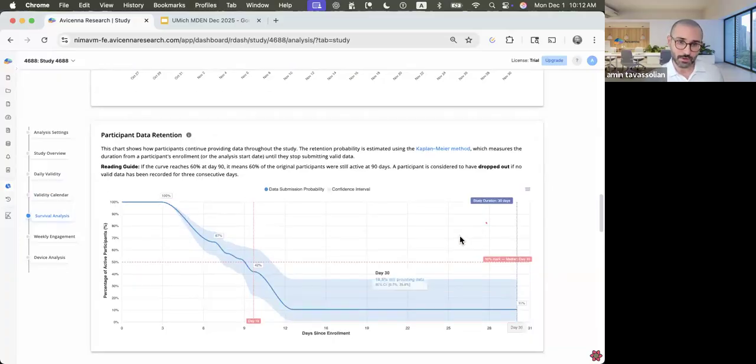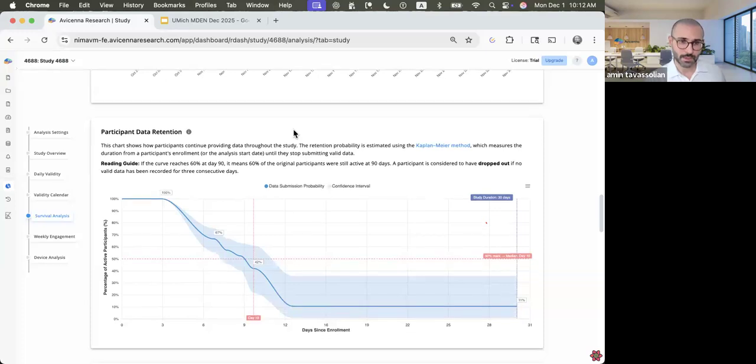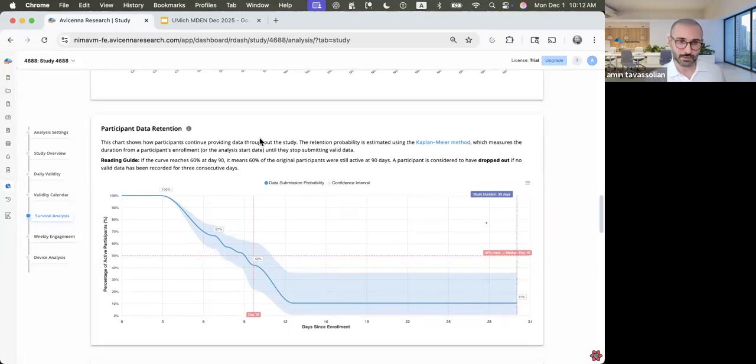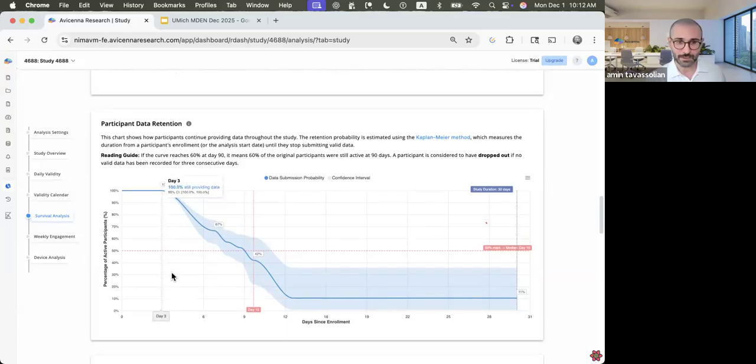Another cool feature that we offer here, and I'm going to speed up a little bit with respect to time, is the retention rate. This is based on the Kaplan-Meier method, which provides an estimation of the retention rate if your participants continue uploading data this way.